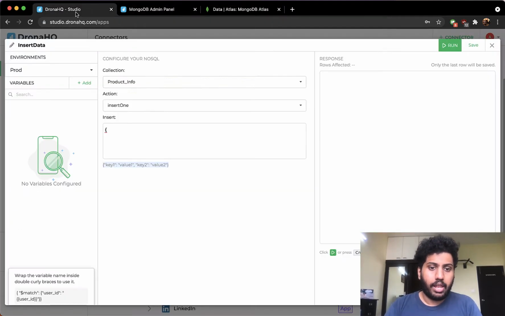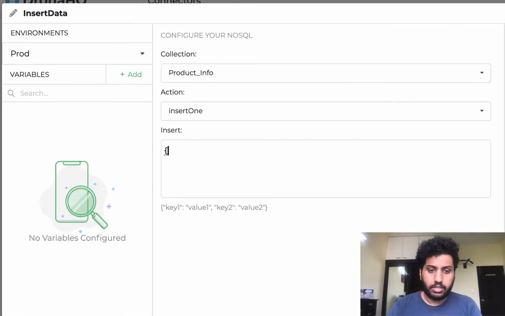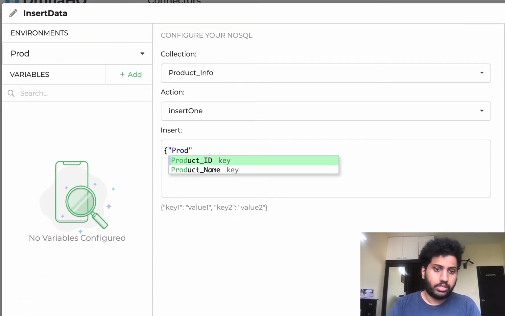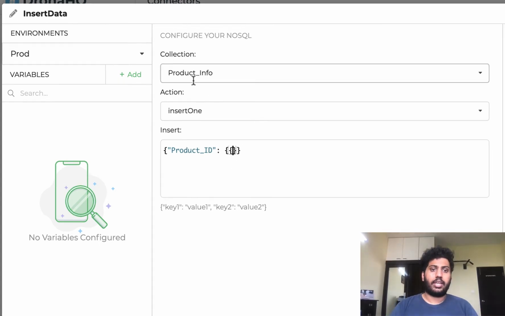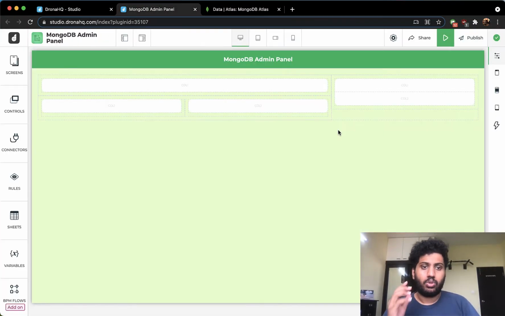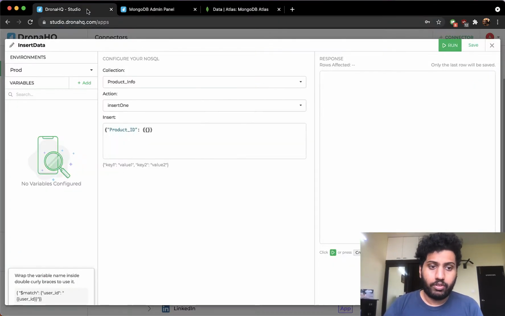So for example, I'll head back here and I'll enter product info as my key or product ID. You can see the helpful suggestion box suggests your keys. And now over here, I'm going to set up, say, variable names, which I can access in screen so that it's dynamic real-time information rather than static values, which is exactly what we want.